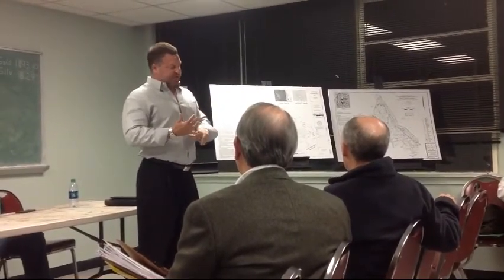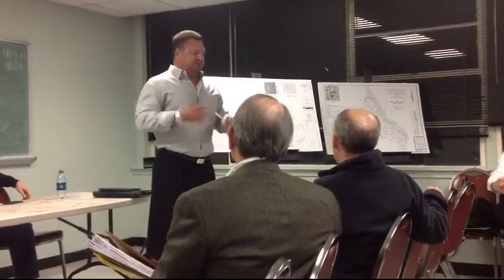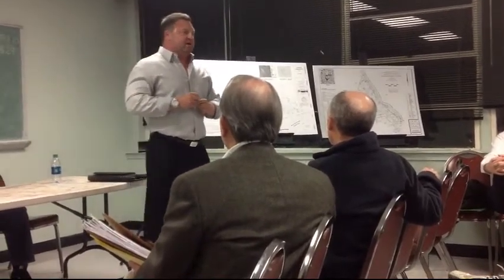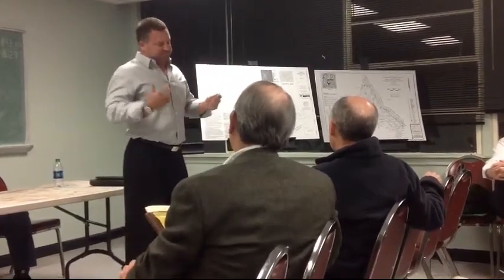I went through every process that DeKalb County required. Part of that process is submitting a landscape plan, having that inspected, building the houses to a certain criteria that the zoning conditions required. Per DeKalb County, I met all of those conditions to the extent that they issued me COs. The COs were issued, the townhouses were sold, and this is their interpretation of what I did or didn't do. Once you get past this process, the governing authority in any particular jurisdiction has enforcement powers, and those are the people that I have to make sure that I comply with. And in our industry, that's what anybody does. And so I did that, and I got the proper COs, and so that's my version.